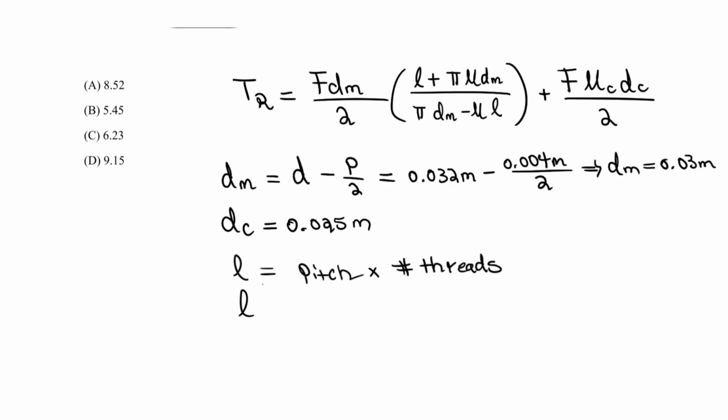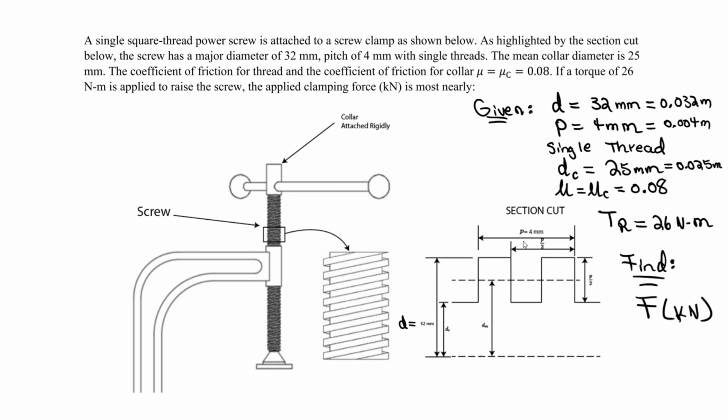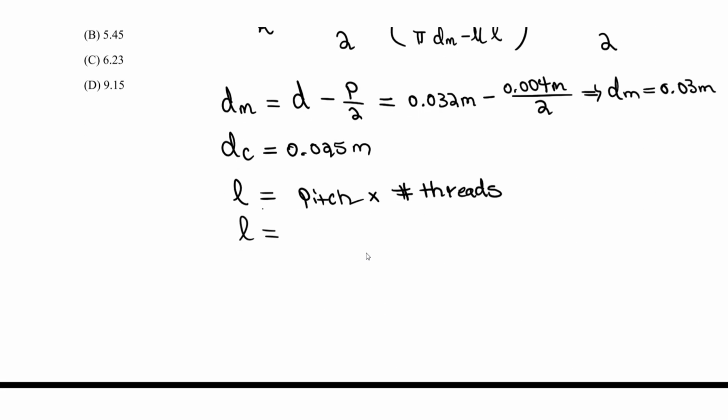And here the lead for a single thread, it's just 1, right? So the lead is the pitch, which is what we're given. The pitch in this case, in the section cut, is 4 millimeters, but we converted it. You have to convert it. It's 0.004 meters times the number of threads, which is just 1, right? That's why the lead equals the pitch for a single thread.